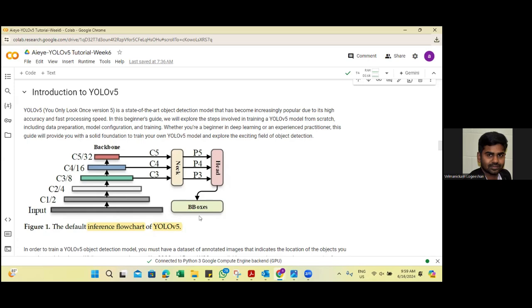After that, YOLO V6 came, V7 came, V8, V9, V10 now, right? So V10 is super fast and super performing in micro object detection as well. Very small objects, a little blurred, it will be able to detect, right? So that is YOLO. So we are going to talk about YOLO.